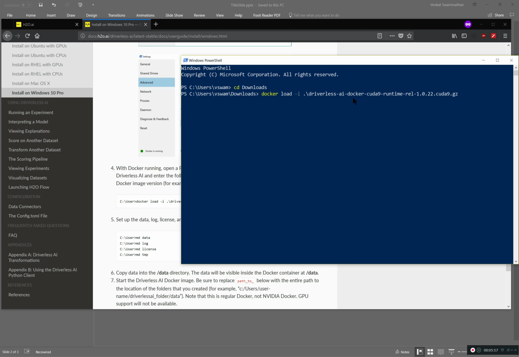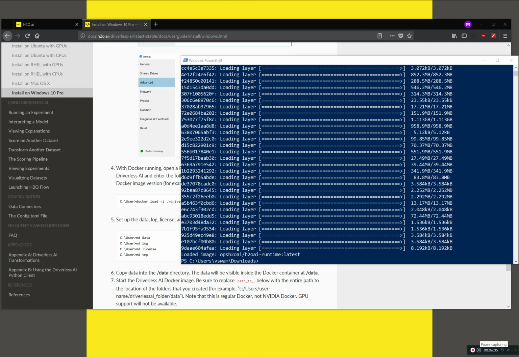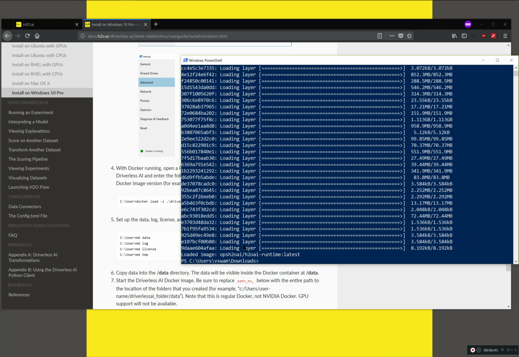This can take several minutes at this time, so if you are doing this on your machine, this is a good time to maybe take a coffee break. For the purposes of this demo video, we are going to pause and come back once it has completely downloaded everything. And now that all of the images have been downloaded, let's look at the next step, which is to create a few folders that will be used by the container.